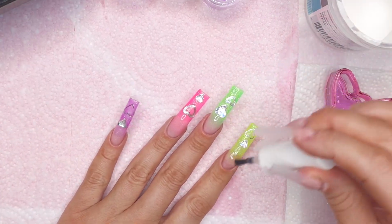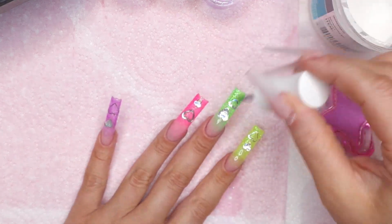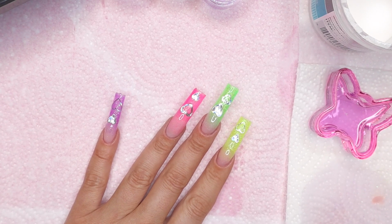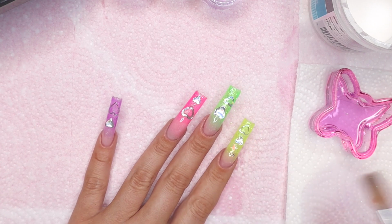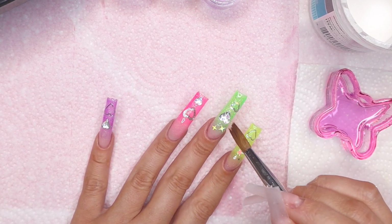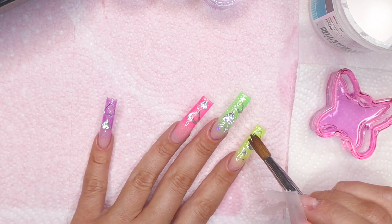I'm gonna go ahead and apply some more base gel to the nails now, and then I'm gonna apply some little holographic 4-point stars in between the hearts and above them, just to add a little something more to the nails. I wanted a really sparkly holographic look, so I think adding the 4-point stars just added a little something extra to the nails.